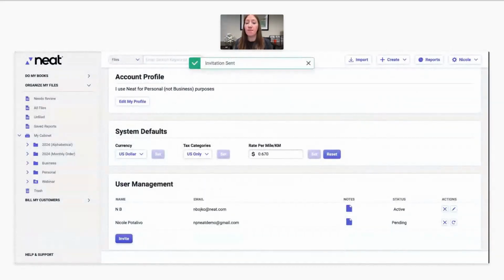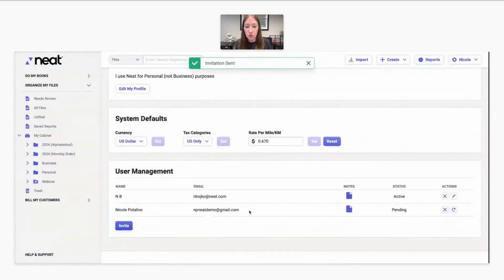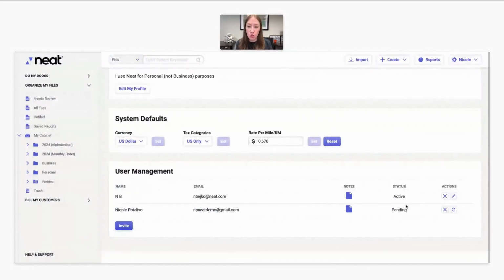Once I send my invite over, we can see this user is sitting here in my user management, and there are different statuses that you'll notice associated with these. One of them is active, meaning that user has accessed the email invitation and has accepted my invitation to access my account. The other is in pending status, meaning that I've sent an email to them inviting them to my account, but they have not yet accessed the link to accept that account share.